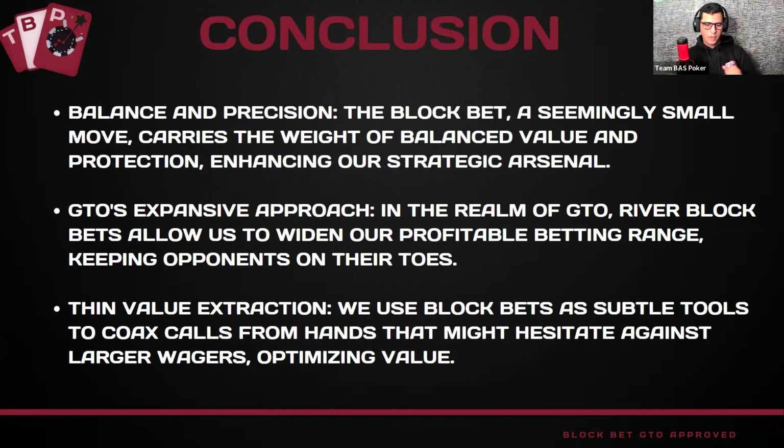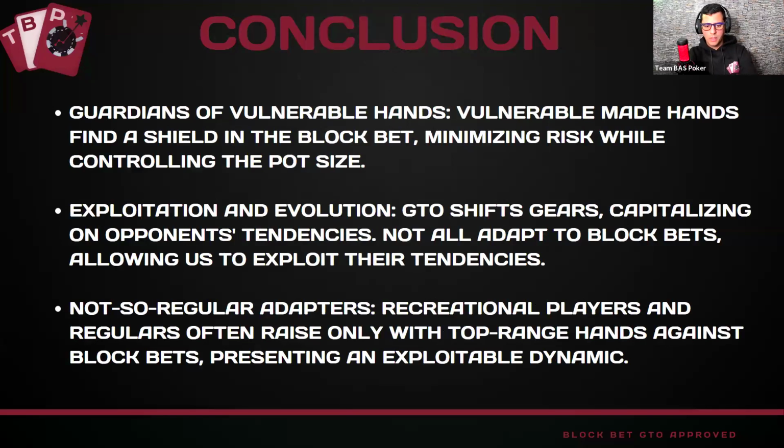And I'm pretty sure that close to 90% of the players, if not more, are not using the block bet at 30%, especially in this scenario. Thin value bet extraction, this is the main goal of our strategy. We don't face a lot of raises in front of us. We face a lot of calls, and that's why we need to get thin value bets. So this is combining all types of hands, if it's middle pair, low pair, underpair, whatever hand that you think you can still get value out of, but players will just check back, go for it.